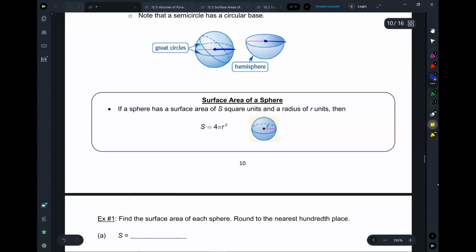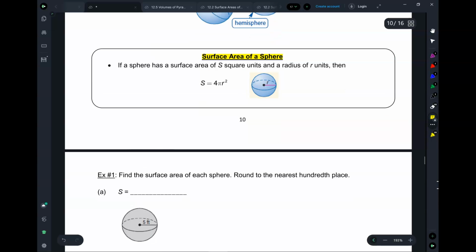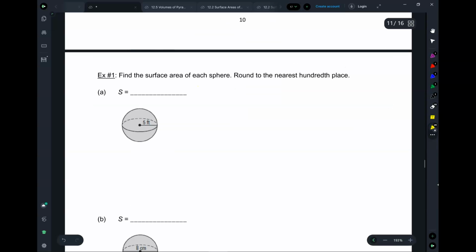Okay. So the surface area of a sphere. Imagine you're giving somebody a spherical gift. You want to gift wrap it, but you want it to be totally flush, right? Like you don't want any gaps or edges, how much paper would you need? Well, the surface area is 4 pi r squared. Okay? 4 pi r squared. Very similar to area, but that's 4 pi r squared.